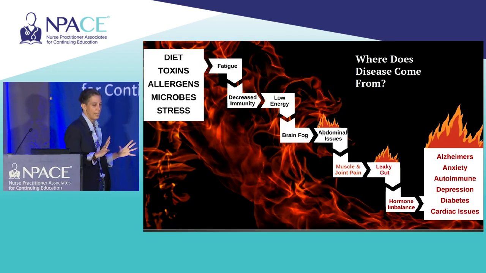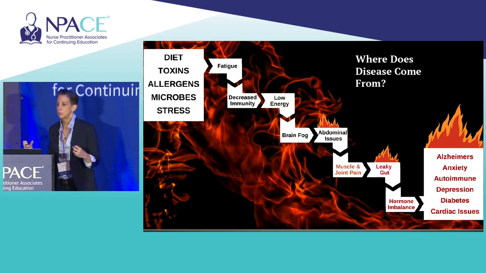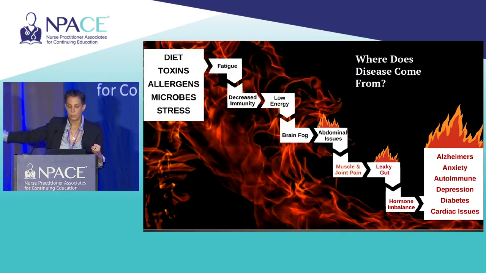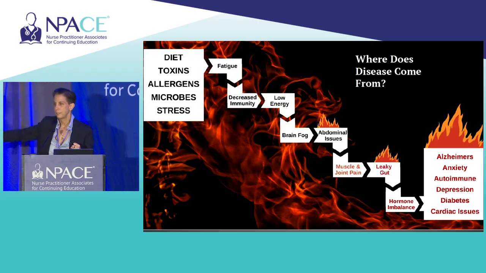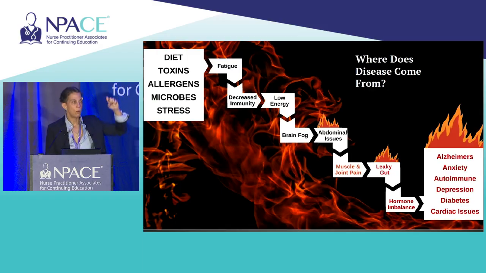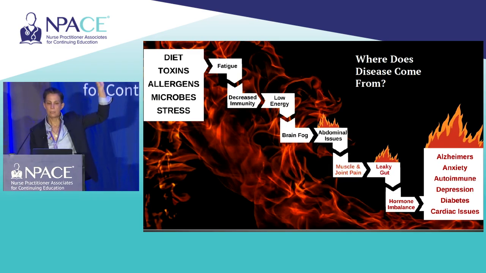Let me take a moment. This is a slide I created a few years ago, and I think this really gets the message home about functional medicine, but also about testing. On the bottom, where it says Alzheimer's, anxiety, autoimmune, depression, that's a disease state. Insert any disease state you want here. That is already sick. That is where conventional medicine comes in. I could see that your A1C is high, your PHQ-9 is a mess. I could already diagnose you here. On the top are the things that I'm exposed to: my mold, my standard American diet, my stress, my COVID, whatever you want.